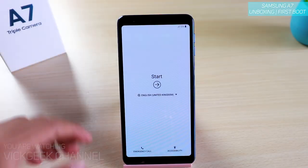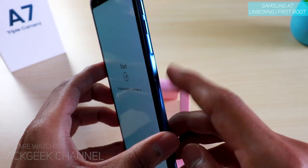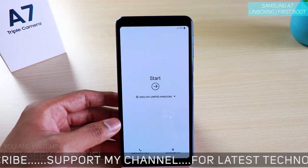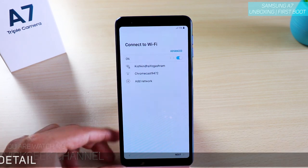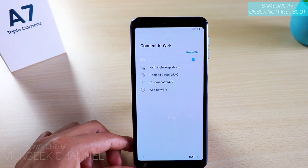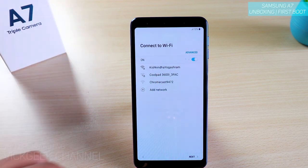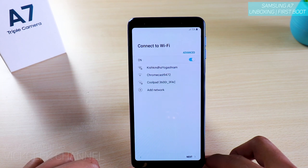Let's look at the Samsung Galaxy A7 closely. I will first boot the device, so if you have bought the device and don't know how to set it up for the first time, this video should help you. Here's the Samsung Galaxy A7 — I just turned on the device. There is a fingerprint scanner built into the power button. To begin the setup, just tap on Start. Here it asks to insert the SIM card — you can insert it using the SIM card ejection tool available in the box. Pop it in, the SIM card tray comes out, put the SIM card and memory card if you have one, then tap on Next.